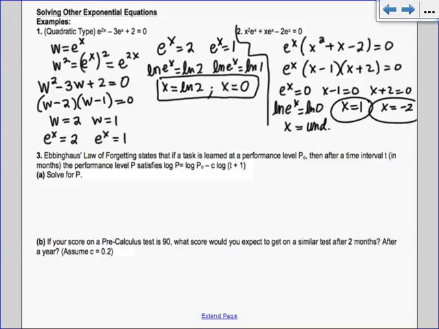So on the test, are they expecting us to check to make sure that I'm right? These ones are okay. It's really the log ones that have issues, like if it has the log in the original.